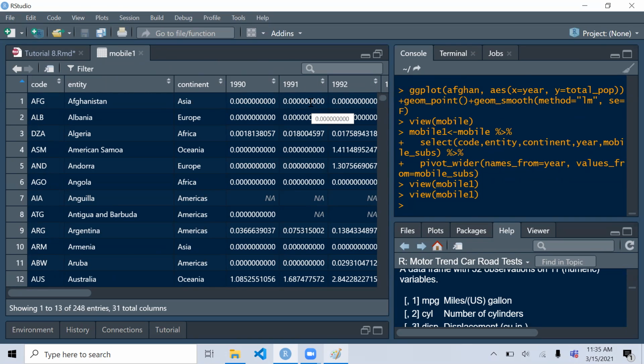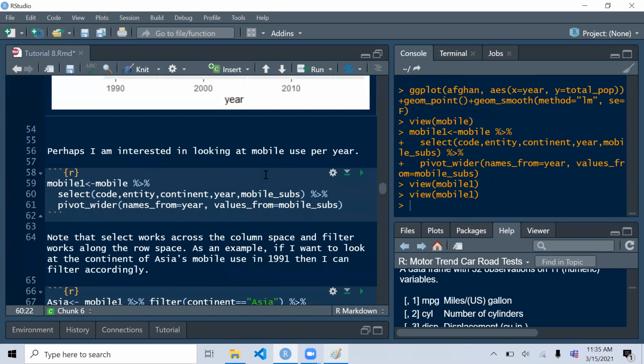You can translate it back to long format if you want to, right? So it gives you a way to scan your data properly and pull out the things you want. If you just want the first couple of countries or something, you can filter across the rows and then pivot longer to put it back in long format. So you get a lot of cool features when you use the pivot functions, right?